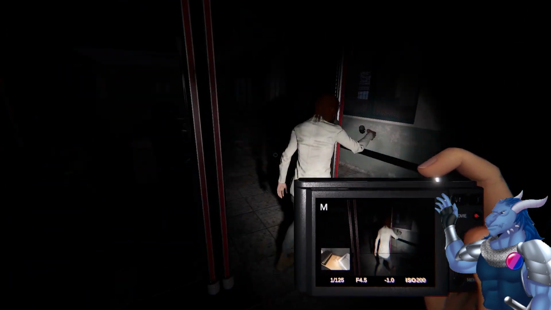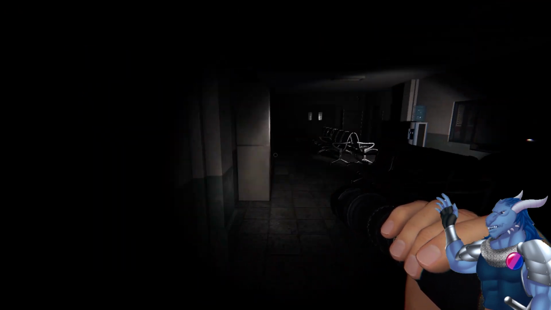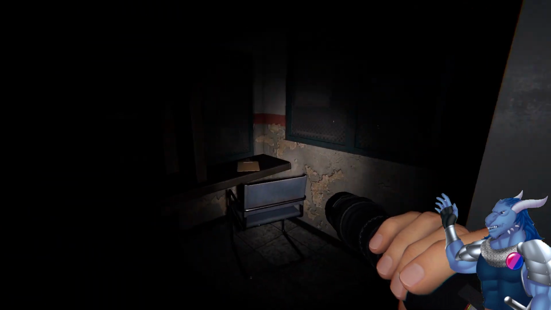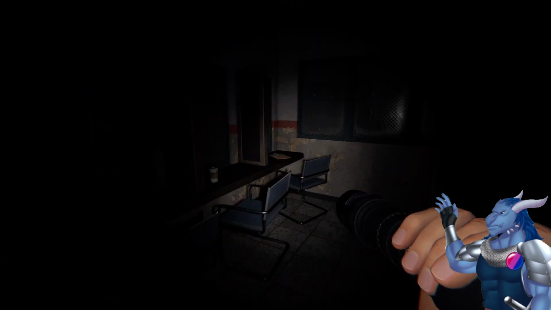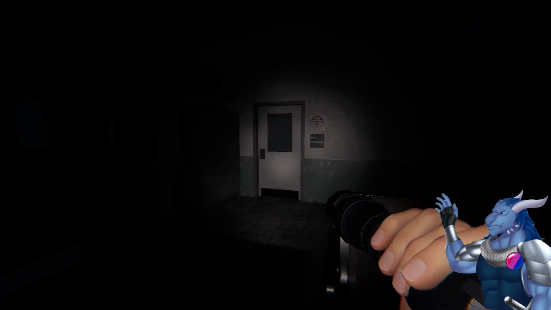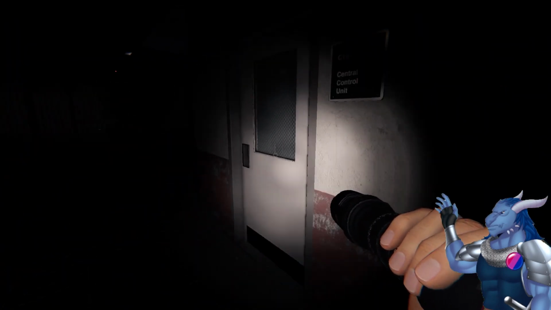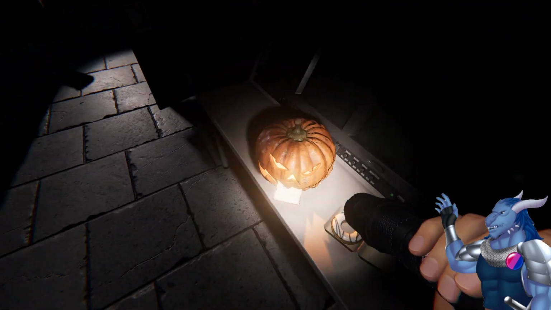Voodoo doll, alright. What do you think? Warden's office? Better not be in the area between the cell blocks. That would suck. Oh, there it is. It's here, next to the one donut. Screaming Skull times one. Where are you guys at?